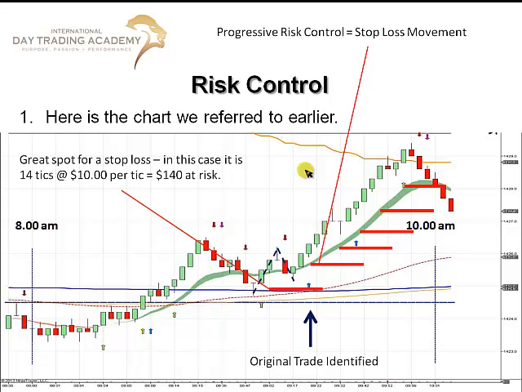What we're going to do in the next video is I'm going to show you an exact scenario whereby you could have had a 10 or a 30 or a 14 or a 20 tick profit target, and you could have progressively but very deliberately reduced your risk to the point at which you had nothing at risk on the trade and a $300 profit. So what we're aiming to do is set our risk and then progressively reduce it to the point at which we have nothing at risk at all. Does that sound like a reasonable trading style? Does it also sound like a reasonable proposition called a zero risk trade? Let's move on to the next chapter, ladies and gents, and I'll show you exactly how to do it on exactly this chart. So let's move on to the next chapter.